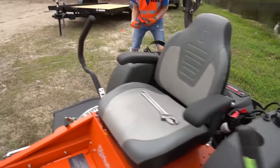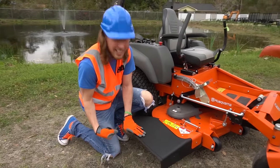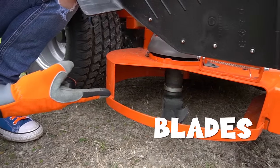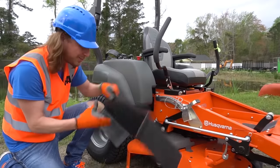Come around here. Check this out. This is how the grass gets cut. Now, safety first. Make sure you don't stick your fingers in there. There's some really sharp things. They're blades. That's how the grass gets cut, and it goes round and round really fast. And it cuts the grass. That's totally awesome, right?